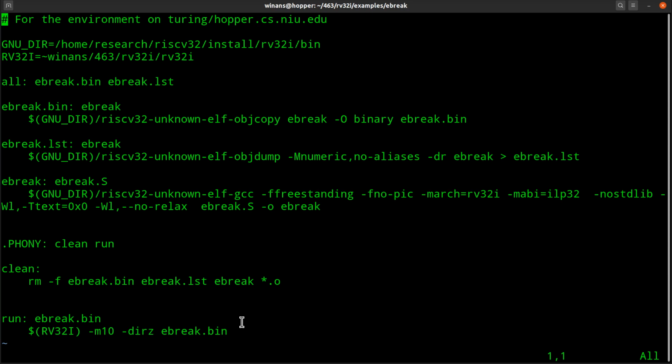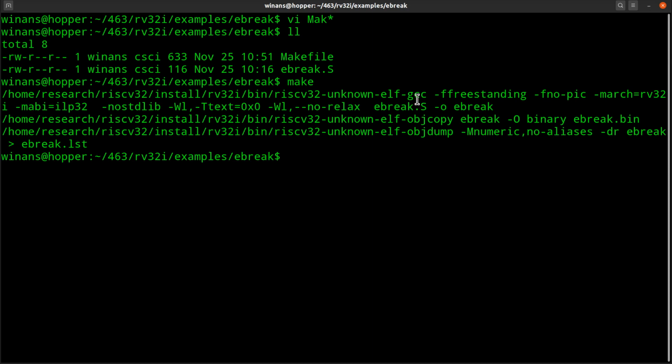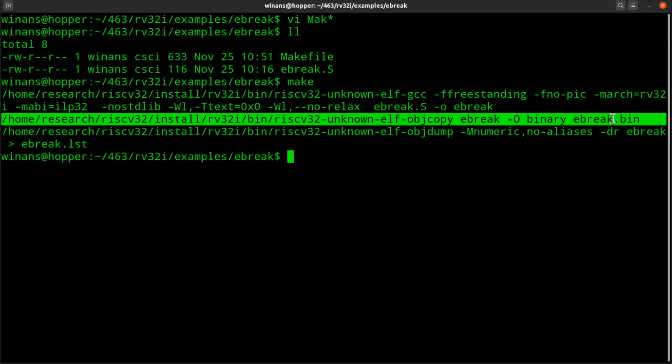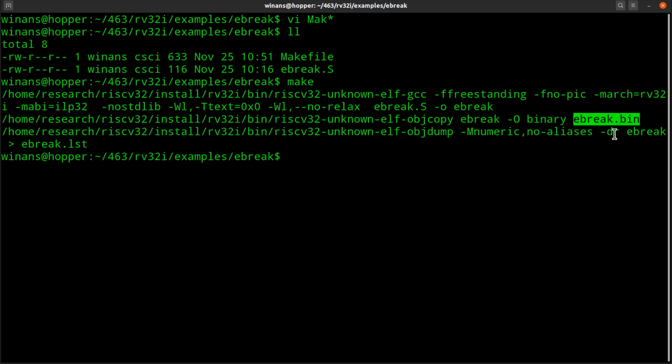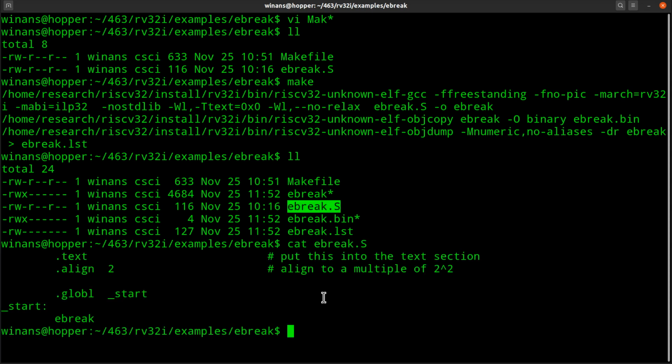So let's go ahead and compile up and run this program, all right? There are just 2 files. Let's say make all. What did it do? Well, there's the freestanding compilation to make the file. There's the objcopy to make the binary. And there is the command that says show me the listing of the disassembled source code from the executable, so we can actually see what we started with and where we ended up. In this case, this entire program has 1 instruction in it, so it should come as very little surprise that when we disassemble it, it still has 1 instruction in it, right?